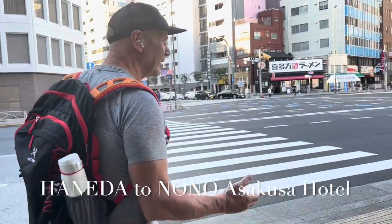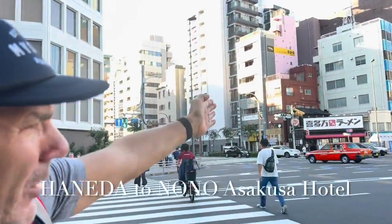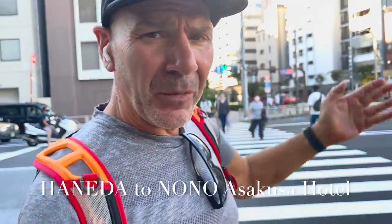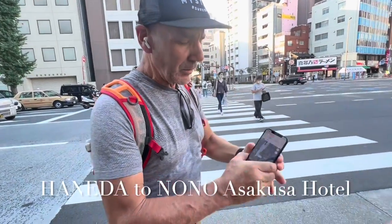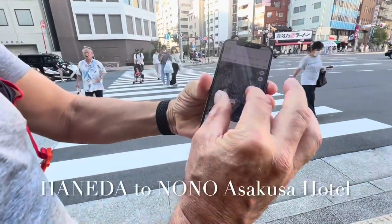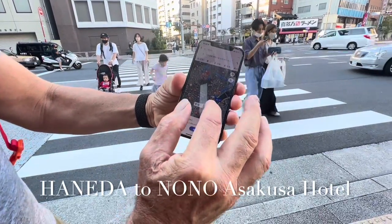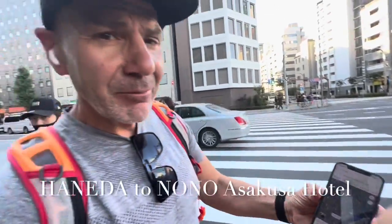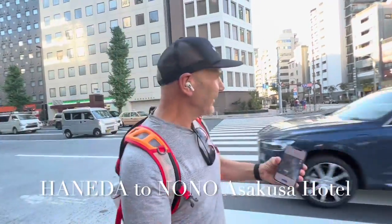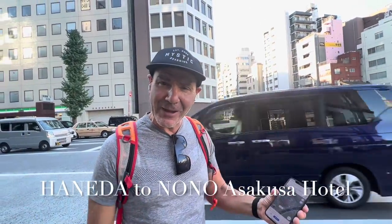We're out of the elevator. Here are your options: the hotel is directly over that direction. So you can go across here and catch a cab and they'll take you to the hotel. Or here's a map showing where we are. You can also walk up that street and cross over. I recommend taking a cab, though it's very ambitious to walk — always a nice walk in Tokyo. Get in your 10,000 steps every day.